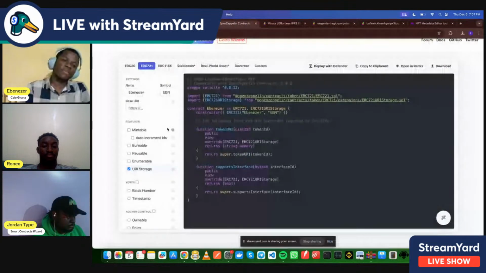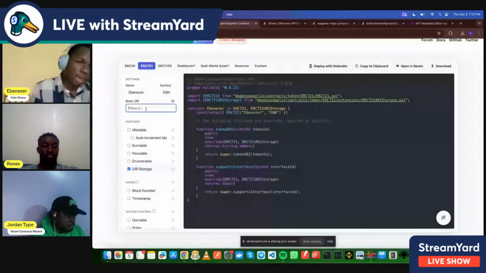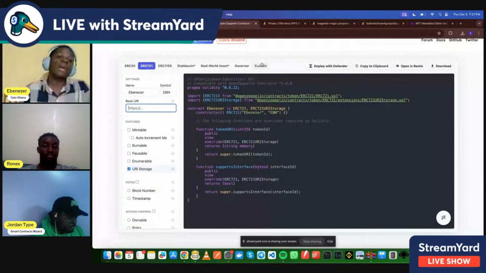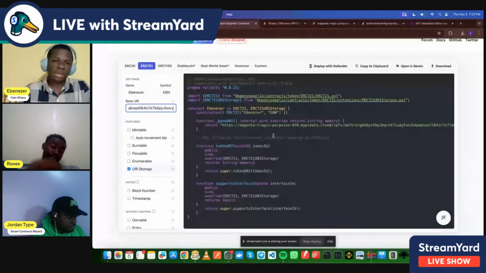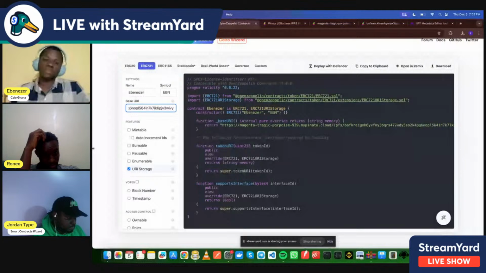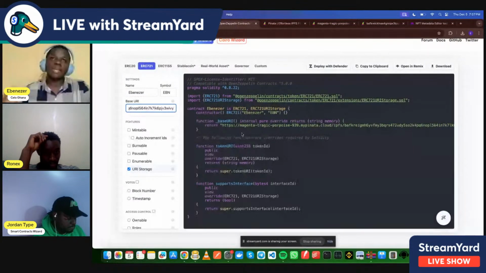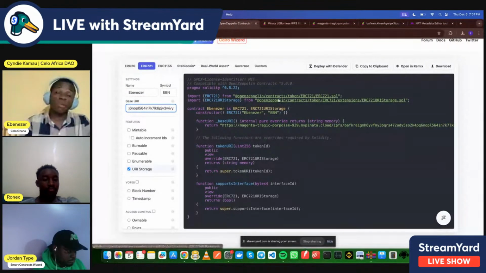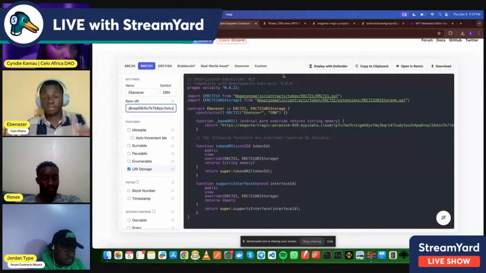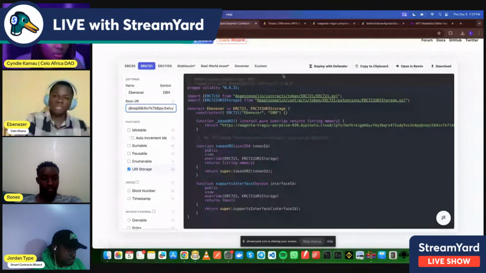So if we want to, let's say, create an NFT with a picture, right? I want to create my NFT called Ebenezer with a picture of Messi. I can put the base URI here, right? And once I deploy it, let's say if I deploy it on a testnet, and then I go to OpenSea, they have the mainnet OpenSea marketplace.